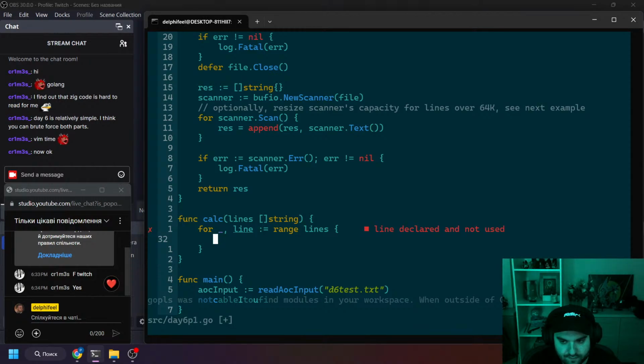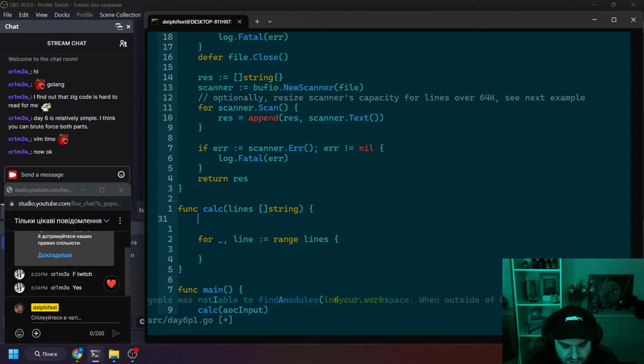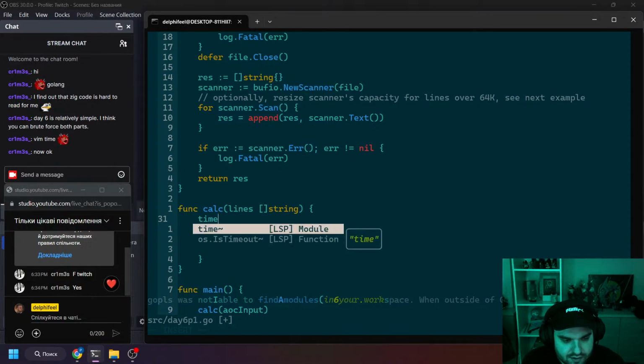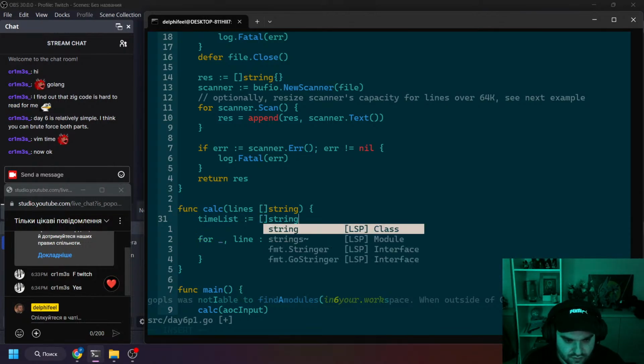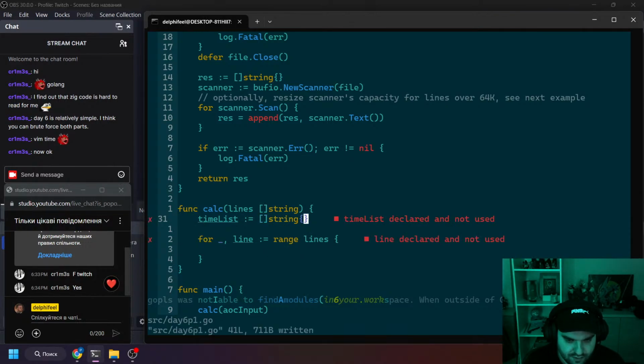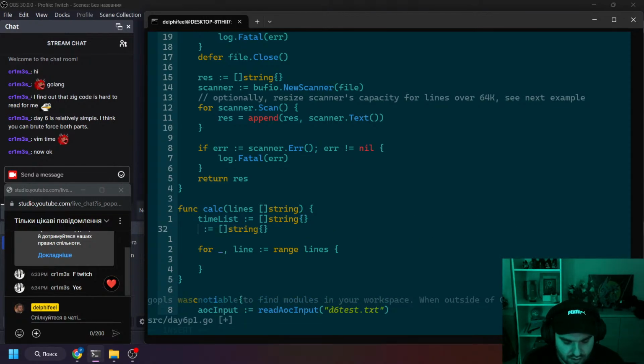Let's just process the line. So what we want is time list, and it will be a string slice for now, and record list.